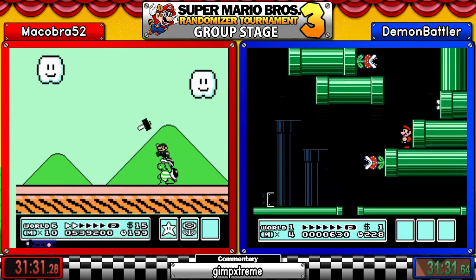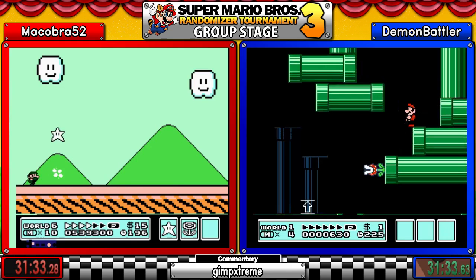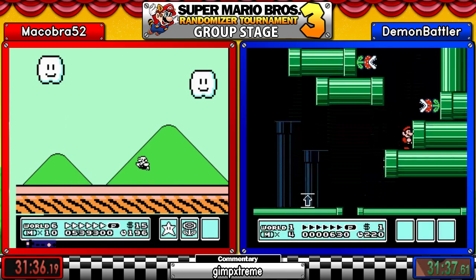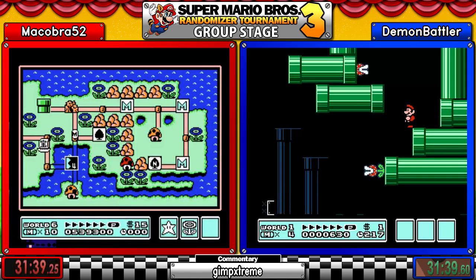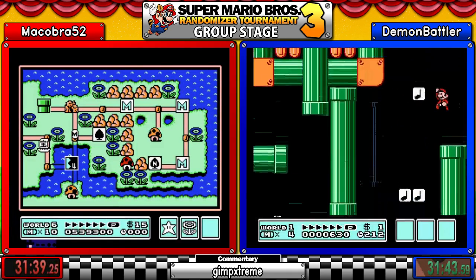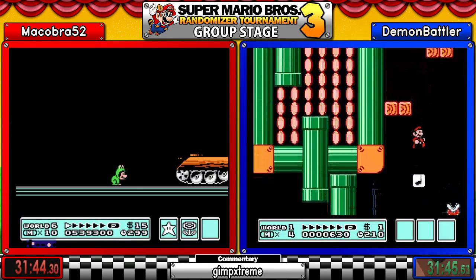Heading into the Hammer Brother stage, just one big guy, easily runs into him, takes care of it, earns a star back, so he gets a freebie. And again, I apologize for Macobra dropping frames. He did warn us ahead of time before the race.